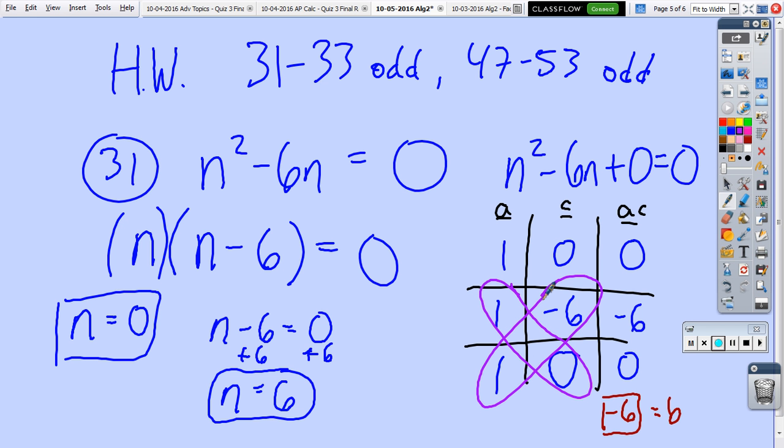If you go like the n is squared, you just go n times n minus 6. You don't have to do tic-tac-toe because that's basically what it is. For this one here, when we first did it, is that the same step? Tic-tac-toe is a little longer. No, these are actually very different. This one here, we noticed there was a greatest common factor, that was n. I factored that out, and then you're already there. Tic-tac-toe is just the same process over every single time: A, C, put the B down there. You don't have to do that if you take out the greatest common factor.